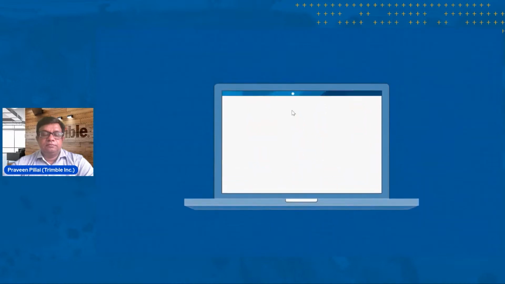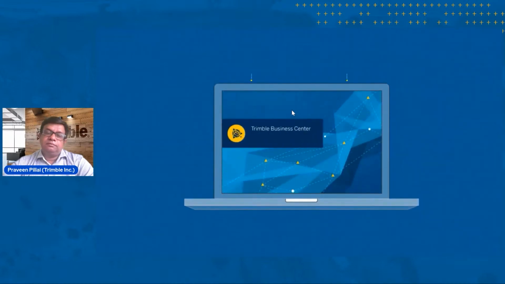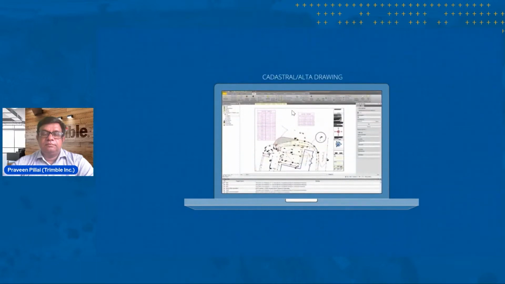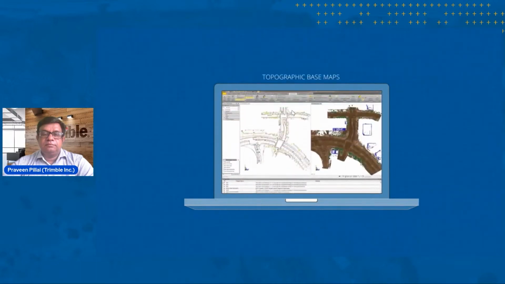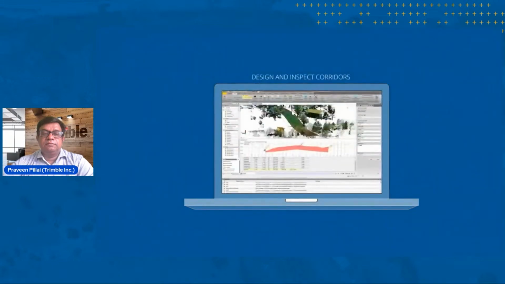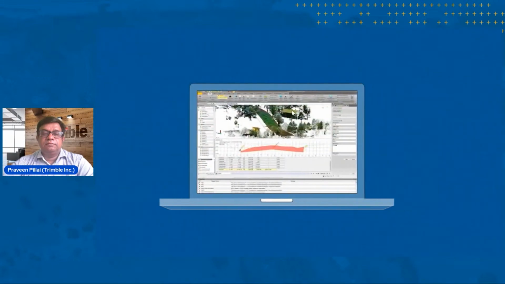Once you've ensured that inputs are correct, TBC enables you to perform a variety of survey engineering tasks and create rich deliverables, including cadastral ALTA drawings for boundary mapping. Create topographic base maps for feasibility, design, construction and land development, perform cut, fill, and earthwork analysis, design and inspect corridors, and lots more.